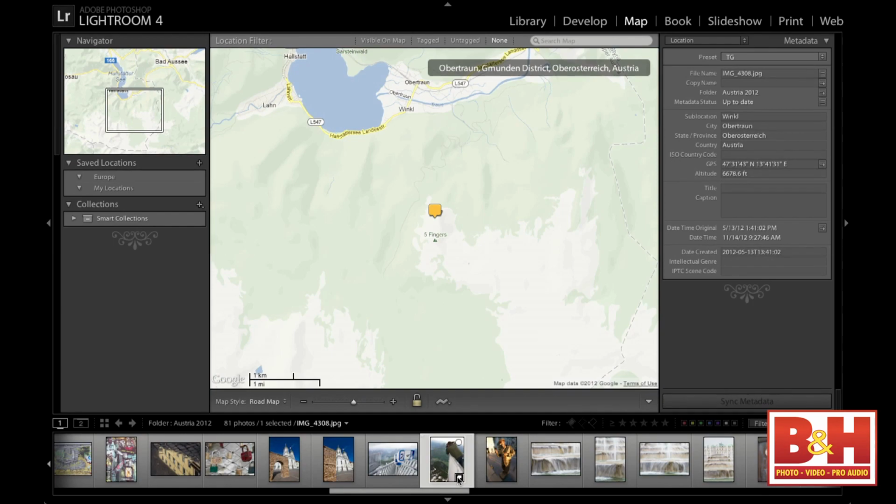Remember I said it was called Five Fingers? Now, do you think that the location is inaccurate? Or do you think that Google Maps just put 5 Fingers in the wrong spot? First off, it's close enough, right? I mean, there's nothing else around, and so there's not going to be a lot of ambiguity about where I was, unless I was just hiking randomly through the Alps. And so reasonably accurate in that respect.